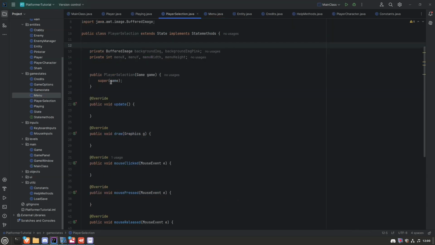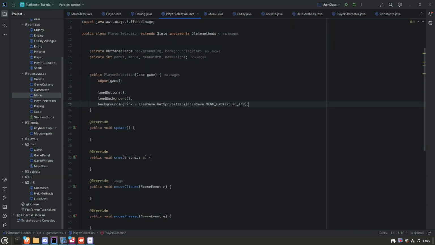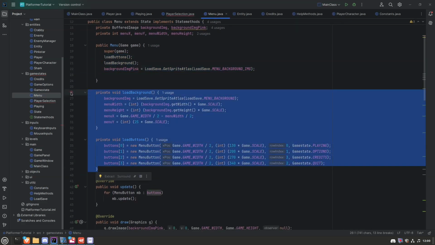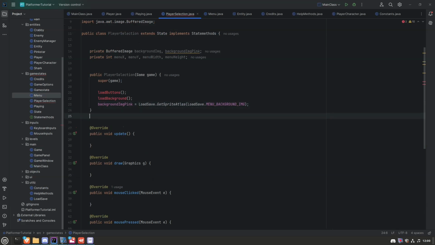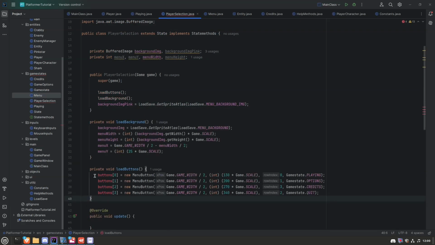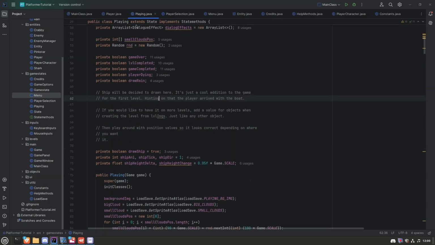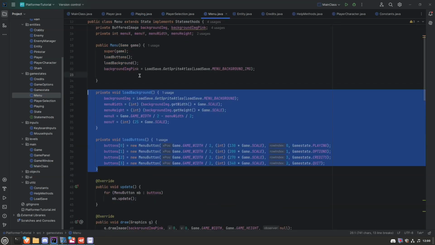Sure, why not? Load buttons, menu. Take those two methods. We don't have 3 buttons, we're going to have 1 button, so we can just comment that out for now.